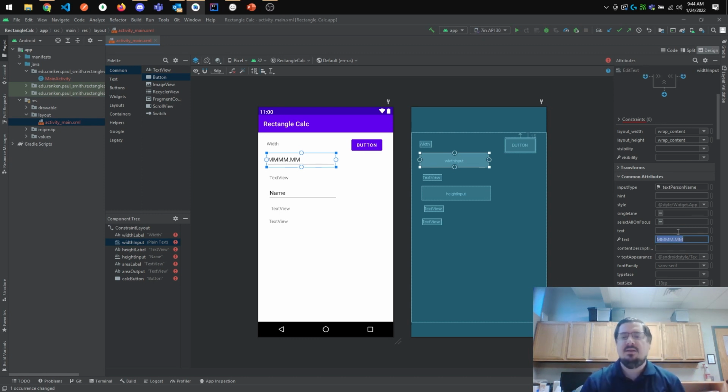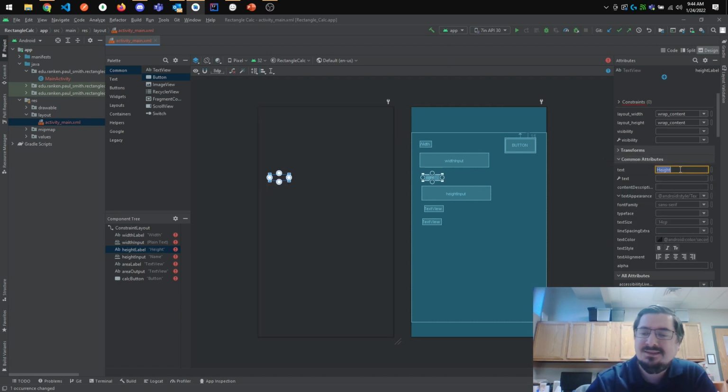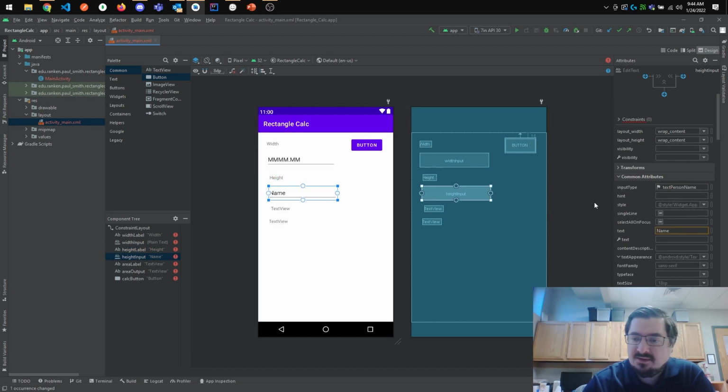Okay, so that's going to give me an idea of saying, well, maybe I can go up to thousands with 2 decimal places. That's going to give me a good idea of how much space that's going to take up, so I don't end up using that space for other things. Next up is going to be another label. So this is just simply set to height. Next up is another field.